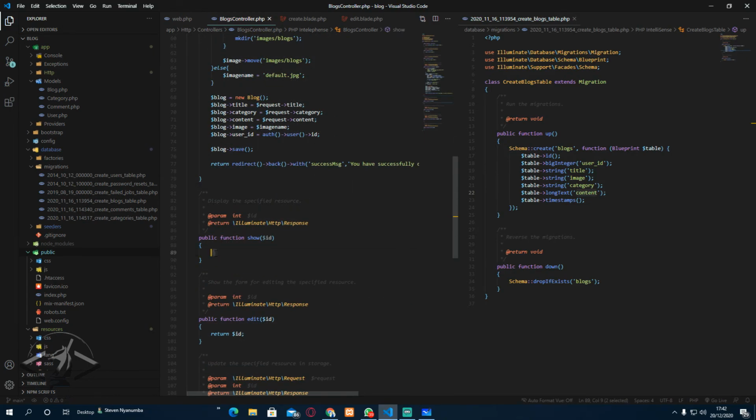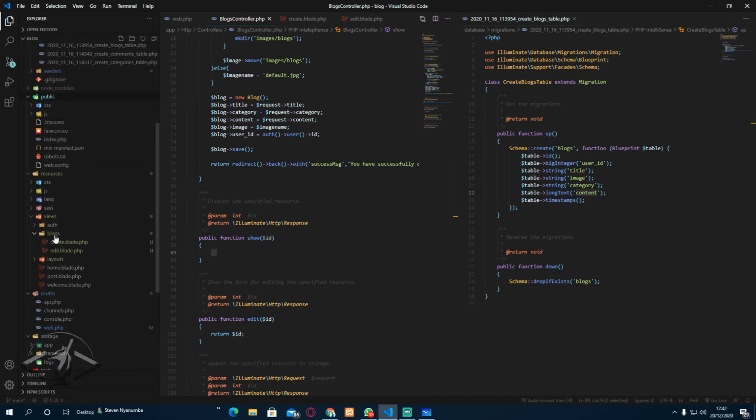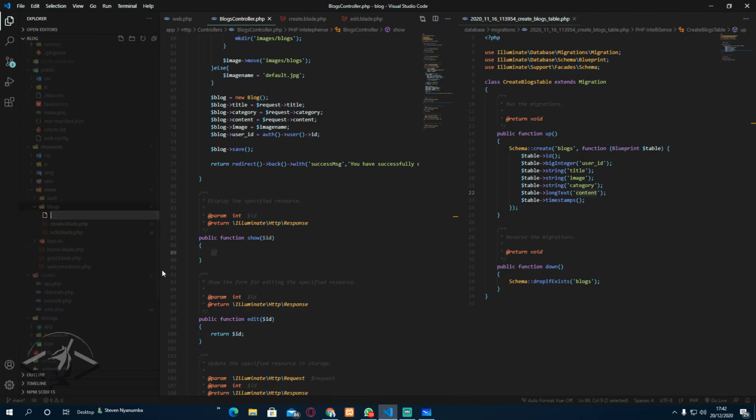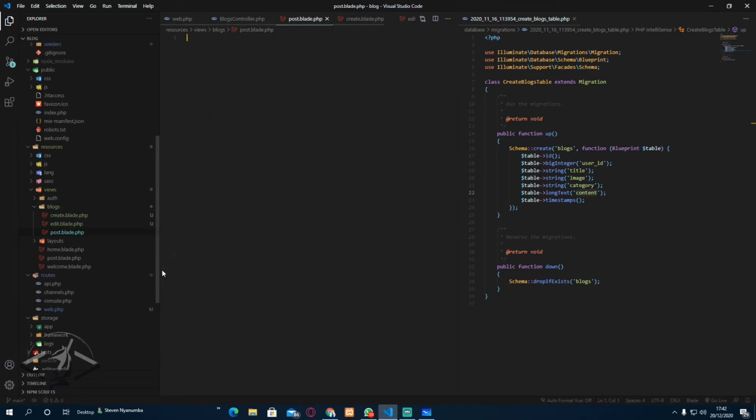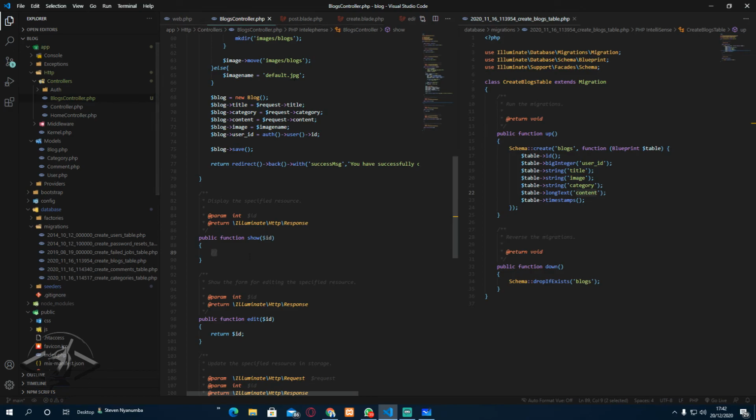Well, show ID basically means, well, we're going to just show the blog post or display the specified resource. So in terms of blog posts, maybe I'm going to come in here and create a file over here called posts or post.blade.php. And inside there, all I'm just going to do here is I'm just going to first of all say this blog is equal to blog.